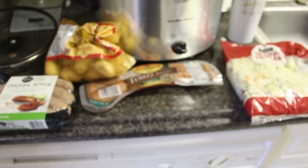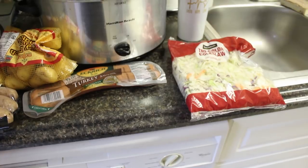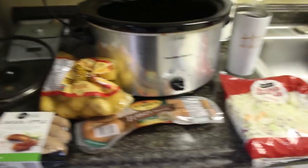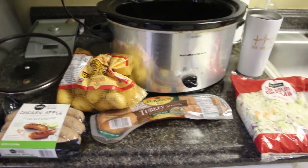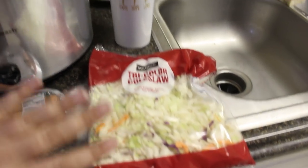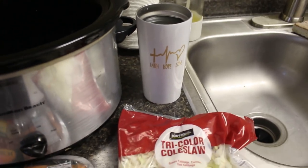But the recipe does call for you to take half of a head of cabbage and chop it up. But since I want this to truly be dump and go, y'all, we're not going to be doing any cutting, any chopping, any of that stuff. So what you're going to need is either half a head of cabbage or a bag of coleslaw, which is basically just cabbage. You're going to need some water. Notice that it's in my tumbler. I hope you guys were able to get your hands on those. I also here have 2 different types of sausage.